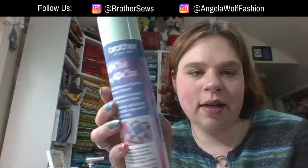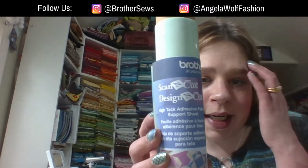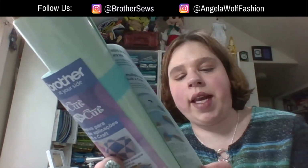Yes. I was going to show that, but I can't really show applying it on the camera. These are called, I don't know if you can see it. They are high-tack adhesive fabric support sheets, and they come in a pack of, let's see, how many do you get here? 4. And I will open this just so you can see what they look like.